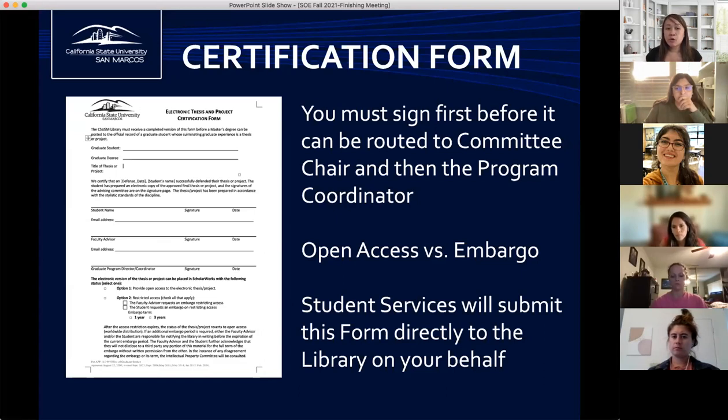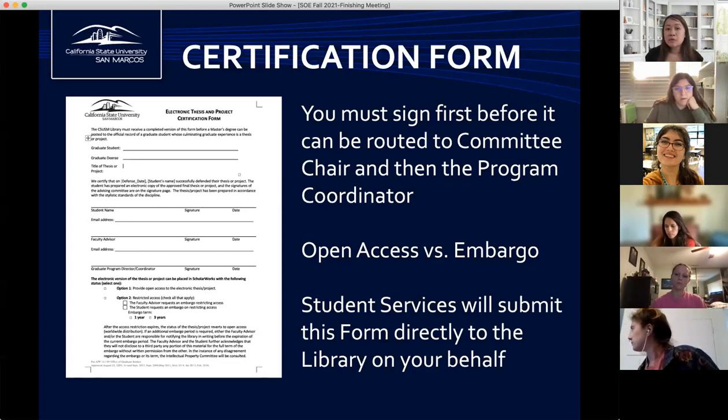Then you're going to be requesting the second option, which is to embargo it. You can embargo up to 3 years, so it's either 1 or 3 years. But for the majority of you, you'll be having open access to your document. If you have any questions on whether you should allow open access or embargo, just ask your chair and they will be able to direct you on that.